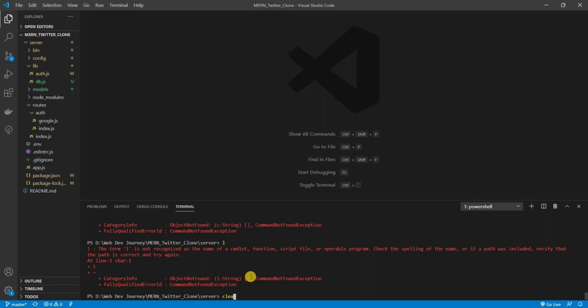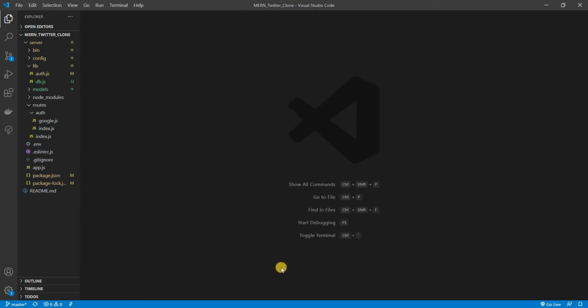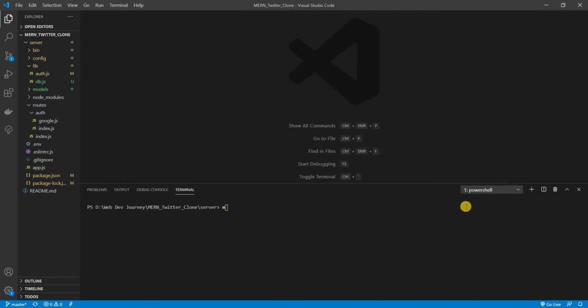Whoa, dude, my computer's acting really weird. Okay. So now what we need to do is npm. This is not working as expected. Let me create a new one. Get rid of this one. All right. Okay, there we go.